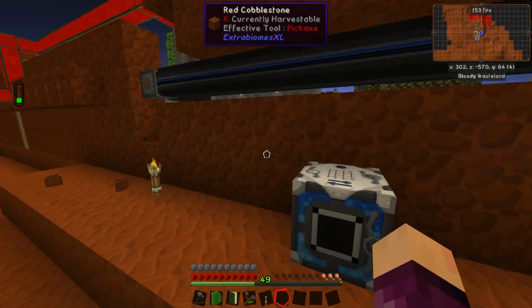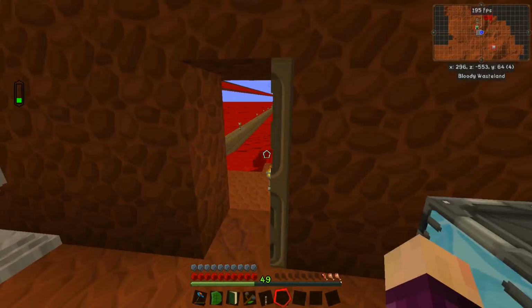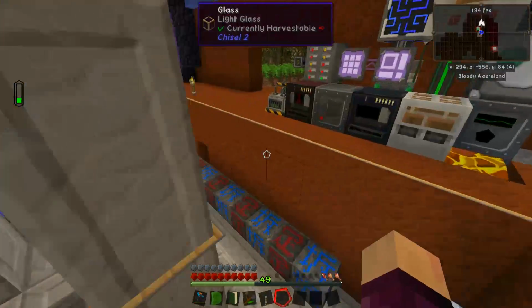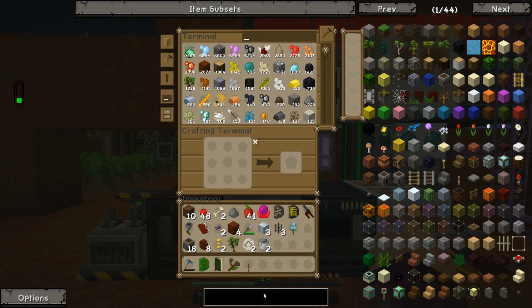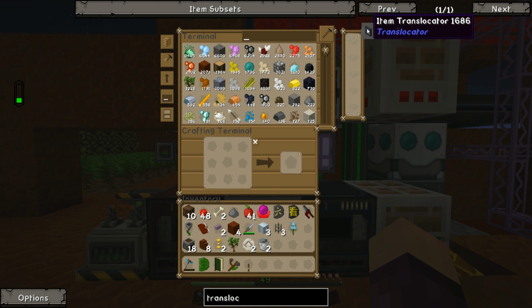Now again, there might be a way to do this with applied energistics. I'm not 100% sure, but I have figured out a way that I can do it with a different mod, and that mod is Translocators. It's actually a mod that I've seen quite a bit, but never actually used. It's a very simple mod that adds very few items. It adds the item translocator, the liquid translocator, and the diamond nugget. We're going to use the diamond nugget and the item translocators in this episode.